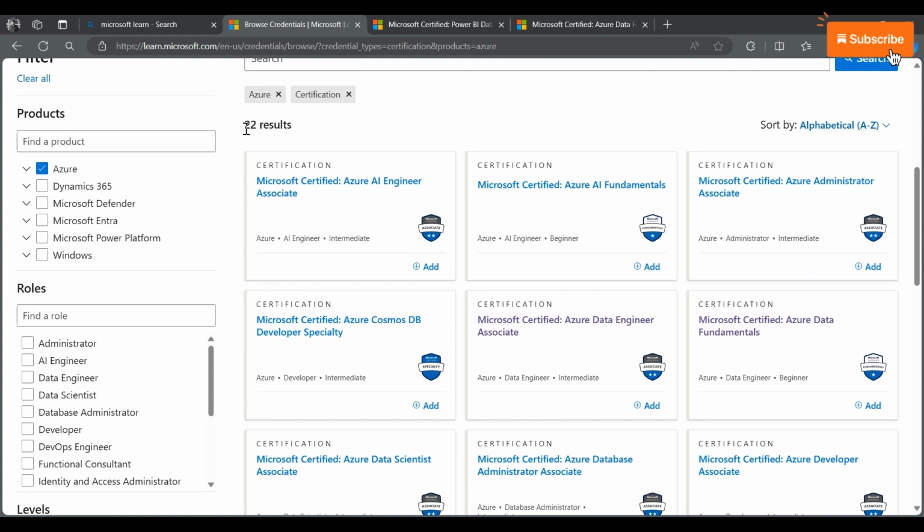There are around 22 certifications. You can choose based on your particular role or the demand that your company has. Of course, this is completely your choice, I would say.